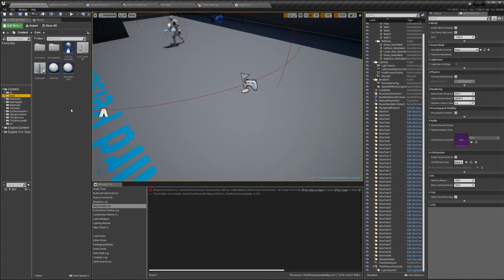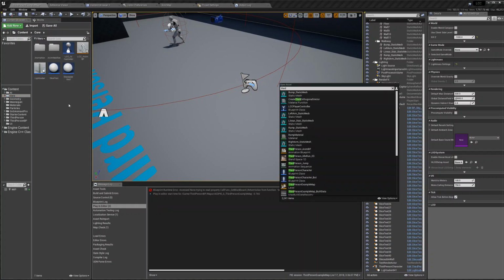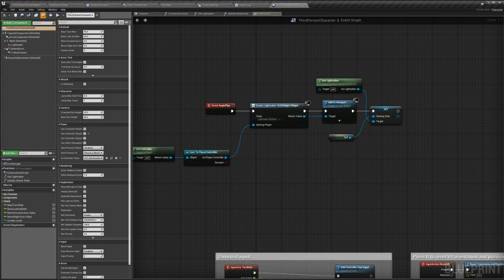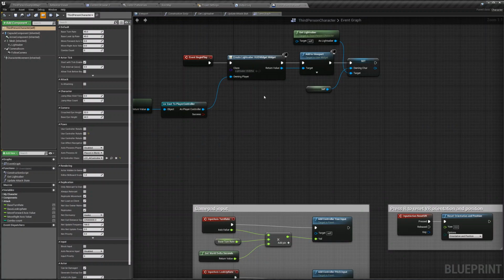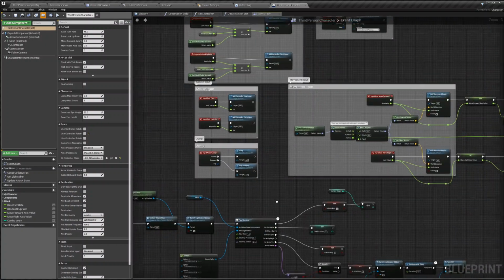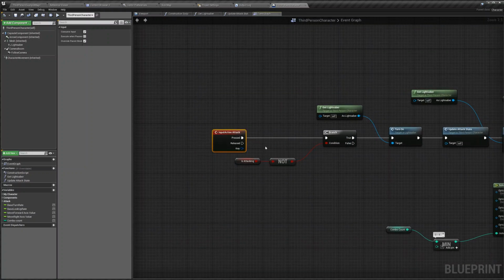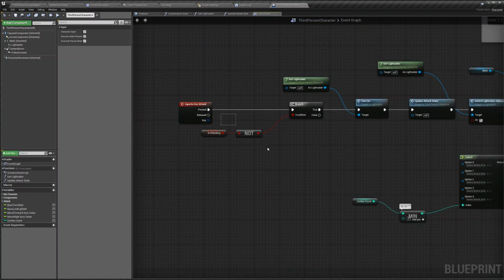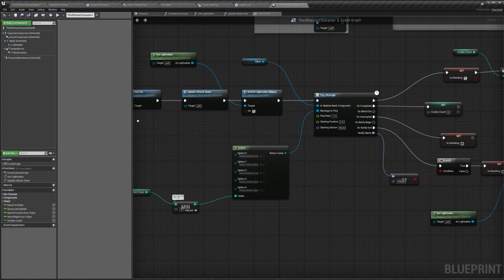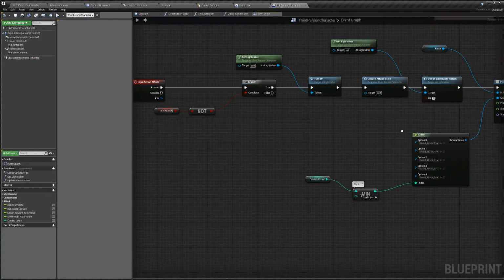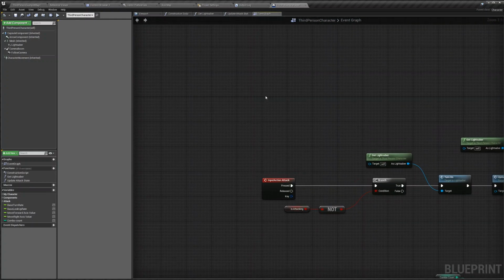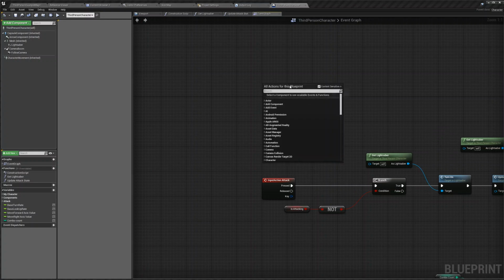So let's examine our third-person character class, right? Third-person character, that's the guy. Okay, so what we do here is when the attack input action is pressed, we check if we're attacking. If we're not, we're doing the attack thing. Okay, good. So what we can do is actually make a new event here.